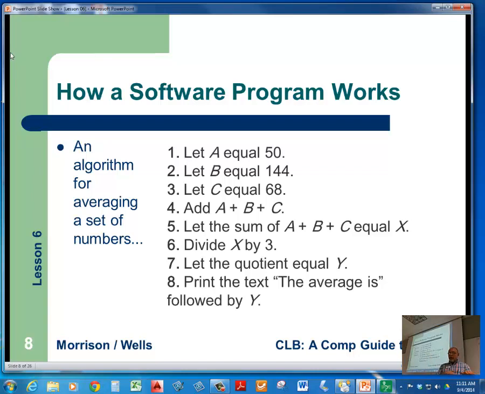Then we let the quotient equal Y. Then we would print the text to the screen, the average is, and then we would have the value of Y show up. So you're doing all these steps. If you were asked to average those numbers on paper or with your calculator, you would probably be doing those steps. So a software program solves the problem of averaging the numbers and does it over and over again anytime you ask for it. It's always there.